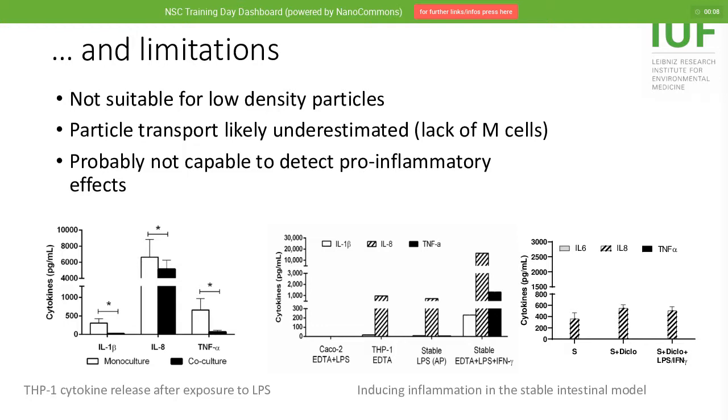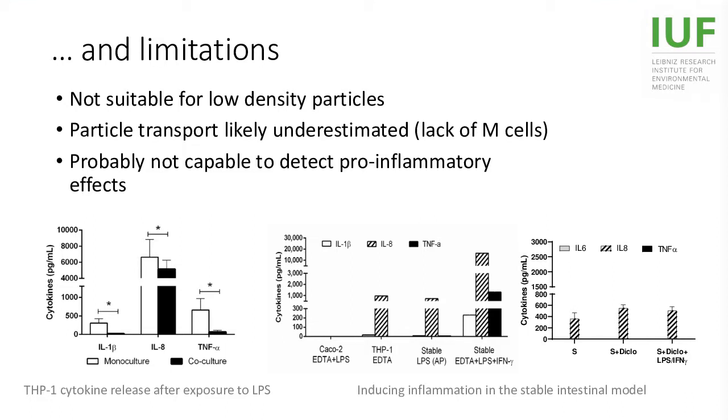What this graph shows is the release of interleukin-1 beta, interleukin-8, and TNF-alpha in response to LPS if THP1 cells were exposed in monocultures or, however, exposed in co-cultures. And what you see is that the release of all three cytokines is significantly reduced, but especially interleukin-1 beta and TNF-alpha are almost absent. And the problem is that these two cytokines are absolutely crucial to get the inflammatory response going. This controlling effect of the epithelial cells can partially be reduced, but you need a really, really strong stressor.